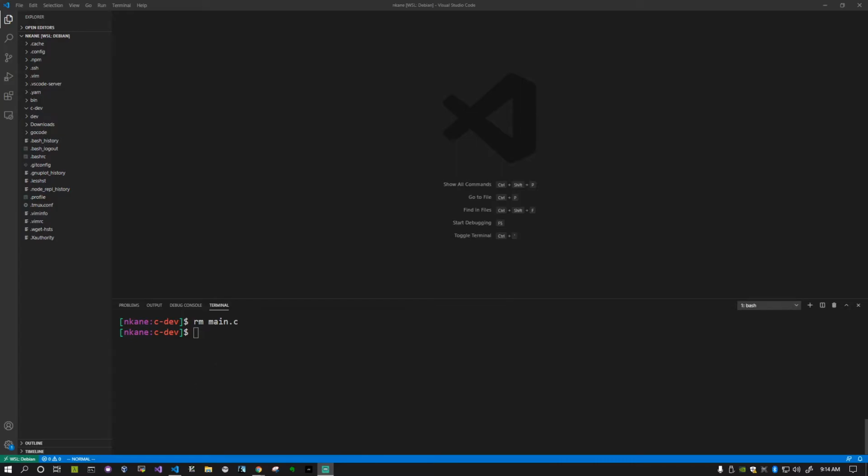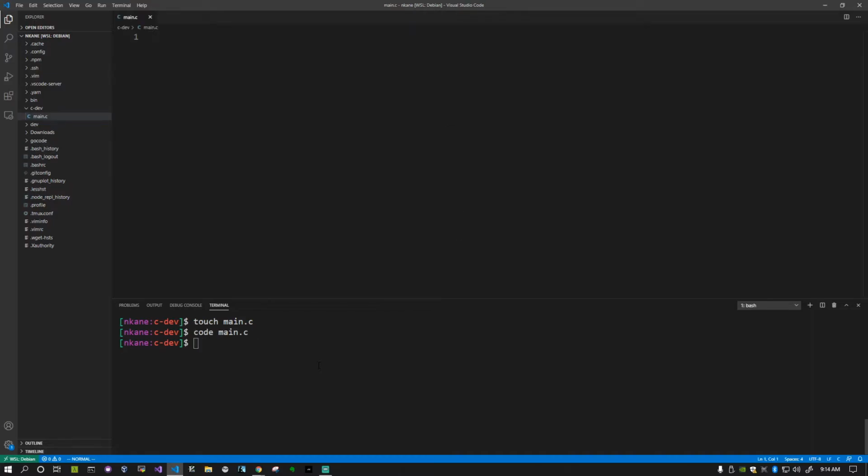Okay, let's go ahead and mess around with some C strings inside of our environment here. First things first, we're going to make a file, open up that file, and write our hello world program like we normally do.